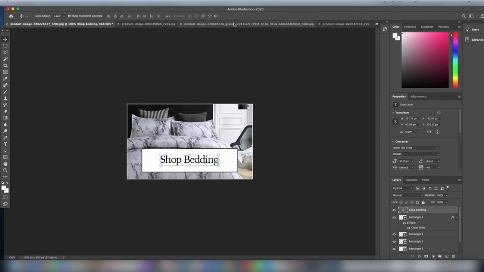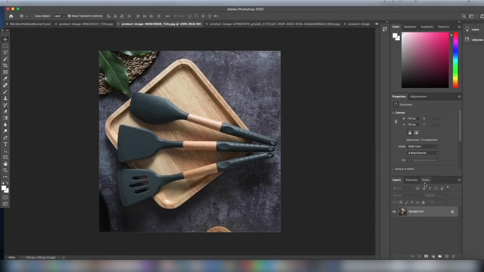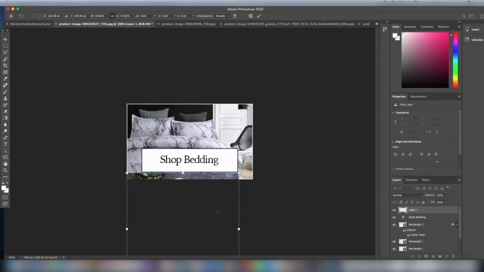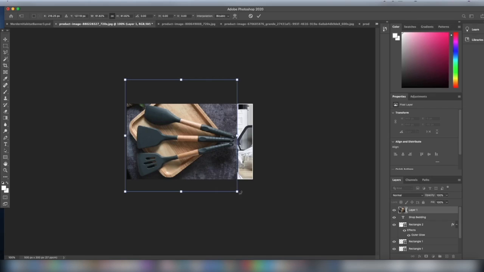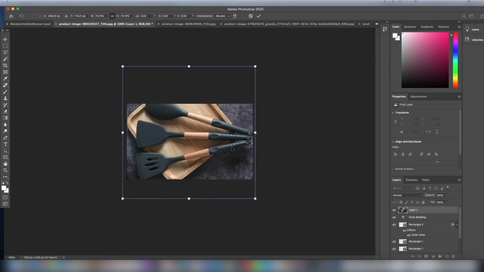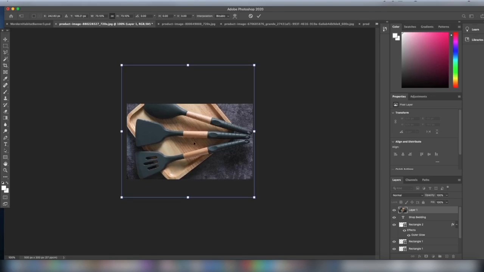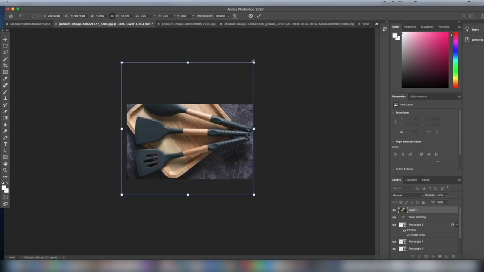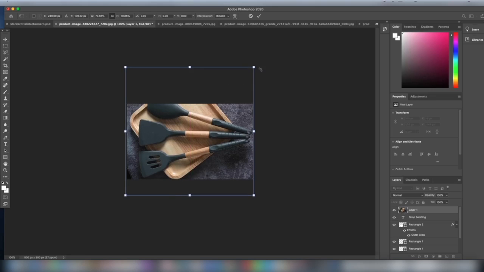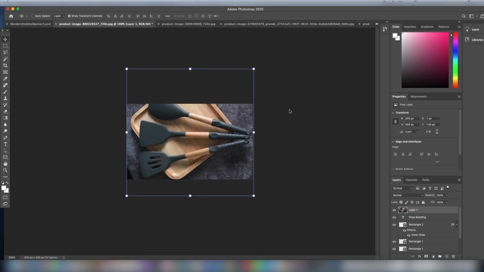And I'm going to show you a little hack, right? Just to show you how easy it can be. I'm going to take this image, which was also taken from another product on AliExpress, and just use the same format I've set up already for bedding, right? So I'm just going to drag it and position it so it looks good. And awesome. All right, we want to make sure that we're a little precise here. And there it is. Okay, we want to make sure it's centered and nice.